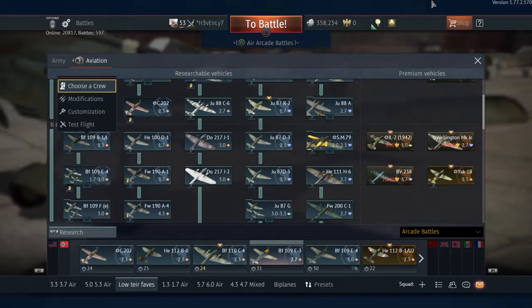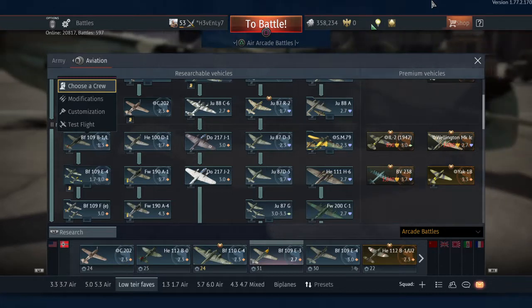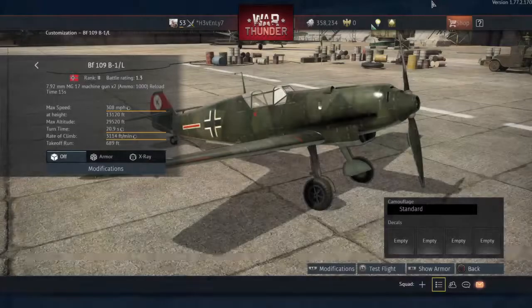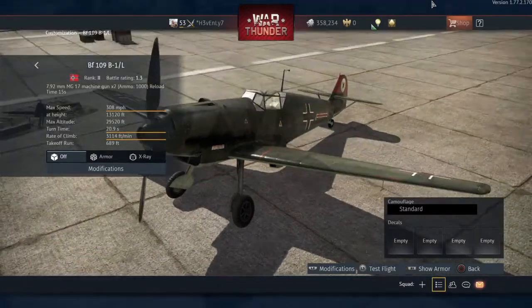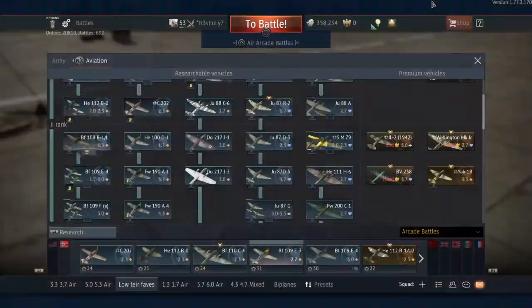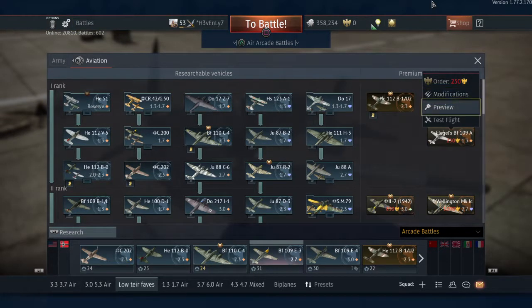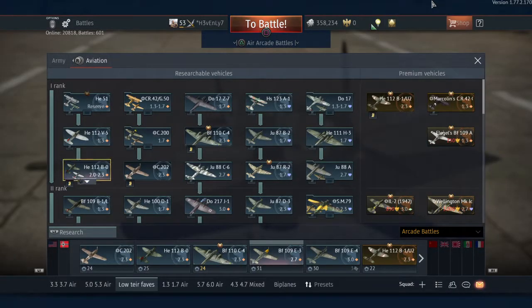So, the first plane I'm going to start off with is the BF-109 B1 Late. Now, I've kind of covered this plane already in my German Tier 1, because this plane is just a slightly upgraded version of this guy here, the giveaway premium for the Germans. And really, that's kind of it.